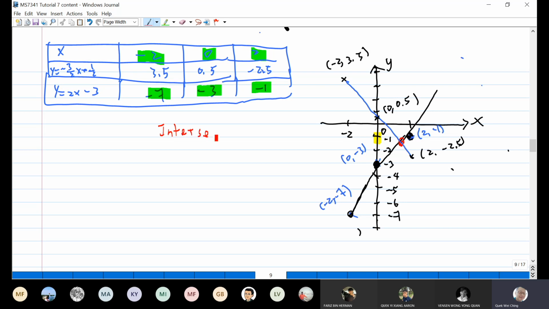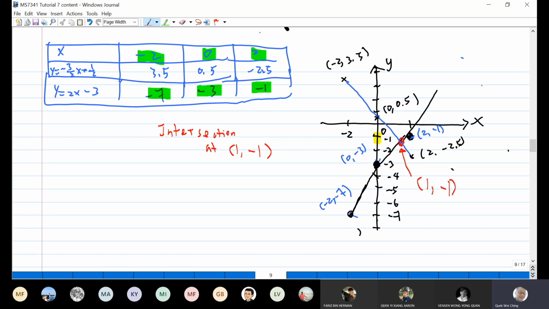So this point here is actually 1, minus 1, but by around here, and I think it's not too far away. If you have graph paper, you should see more clearly. So this point here is 1, minus 1. With graph paper you can see more accurately, because I hand drew this, so it's not so accurate now. By the way, in the exam, graph paper will be provided.